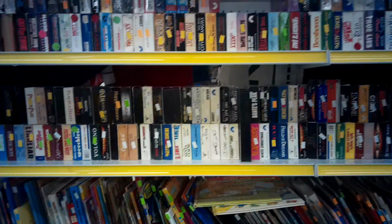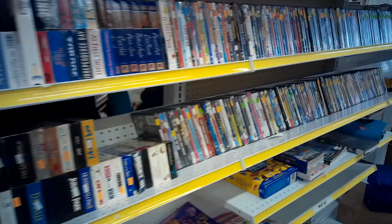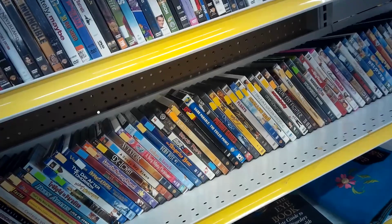So I'm in the books aisle, and they have VHS tapes as well. I was just looking through. I didn't see anything. There's Titanic, but again, I really don't pick up VHS tapes unless it's a certain something. It would have to be something like Silence of the Lambs that was wrapped up new. Here's Sims 2, which you can't hardly see because I don't know how to point a camera again. They only had disc 2 inside. There was no disc 1, so I was not about to buy that.